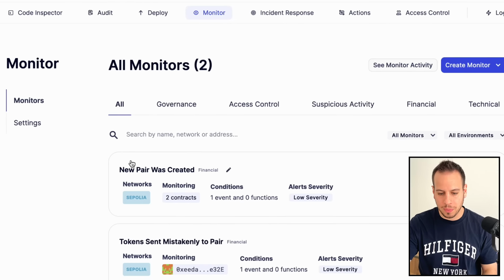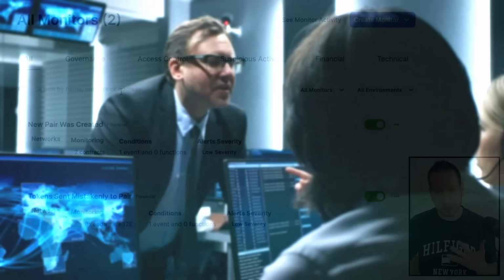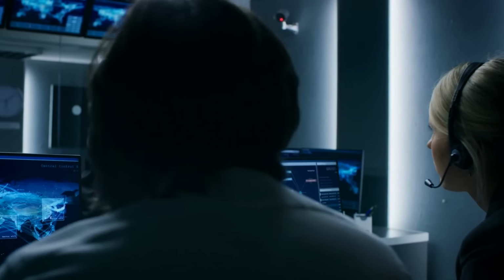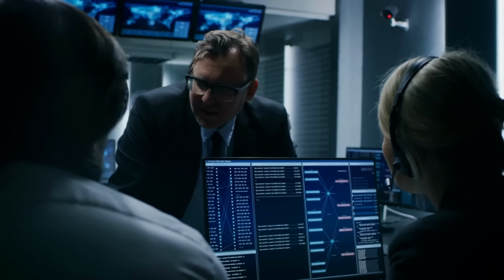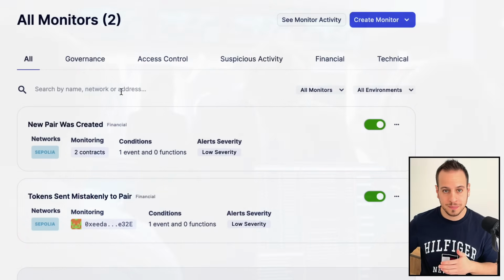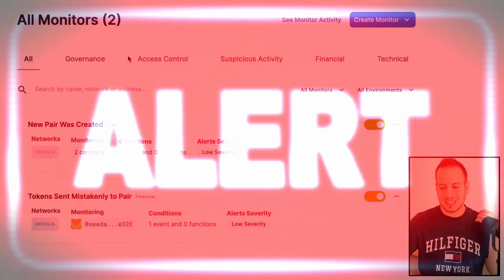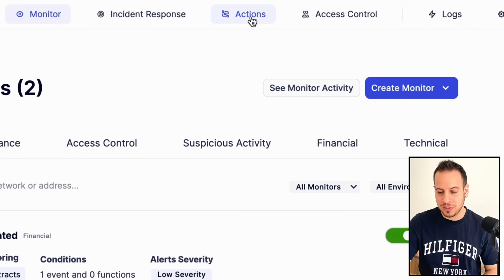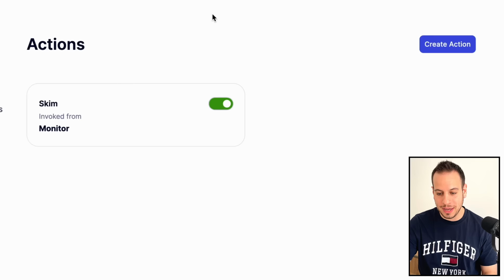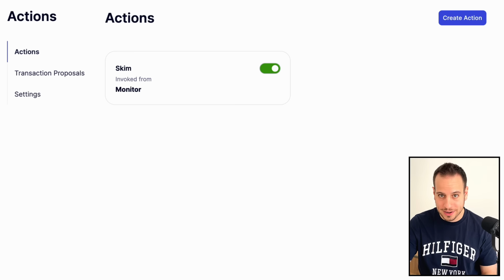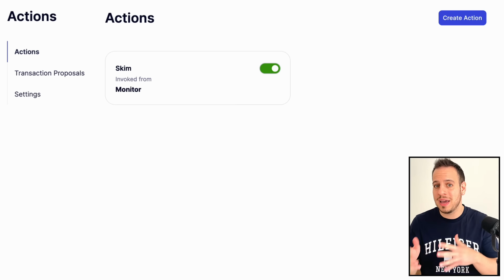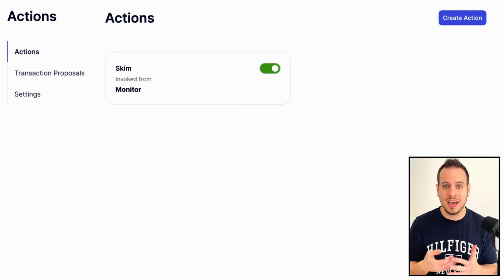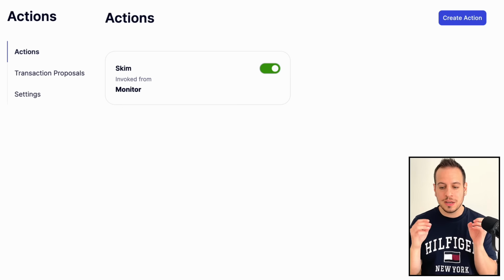This is where the monitor module comes into play, where we can set monitoring rules, and basically the monitor module will monitor the blockchain all the time to find those detectors, and once it finds them, it will trigger an alert. But not only trigger an alert, that's where the actions module comes into play. We will see in a moment how we use the action module in the Uniswap V2 protocol, but the action module allows you, based on monitor events, incidents that were raised, to take an action.